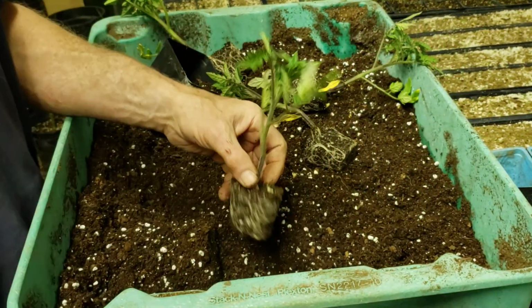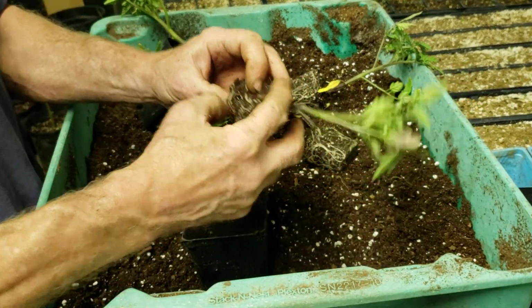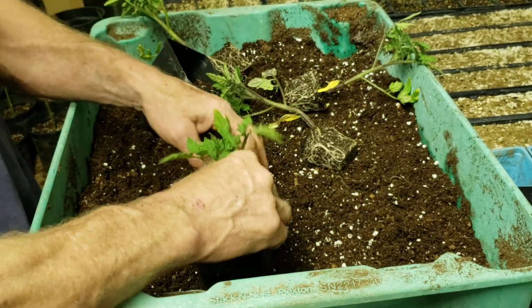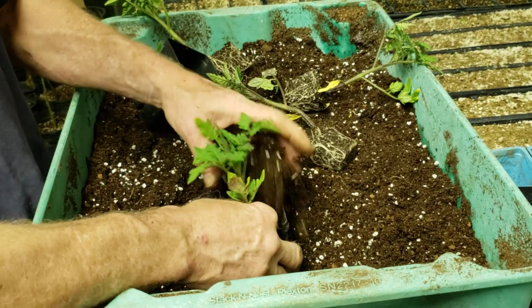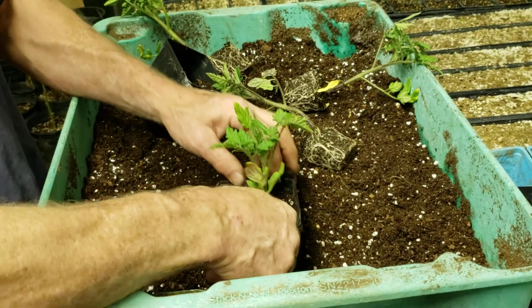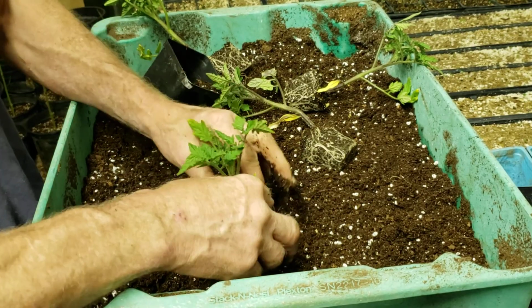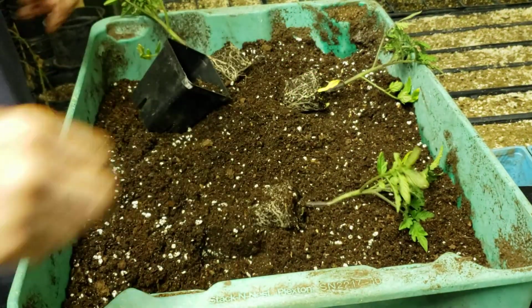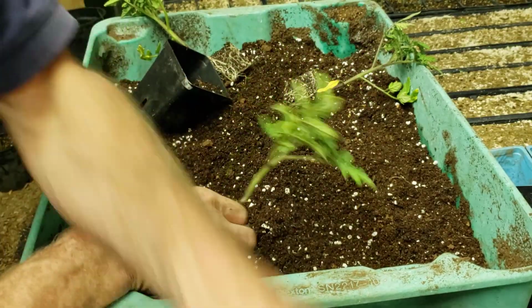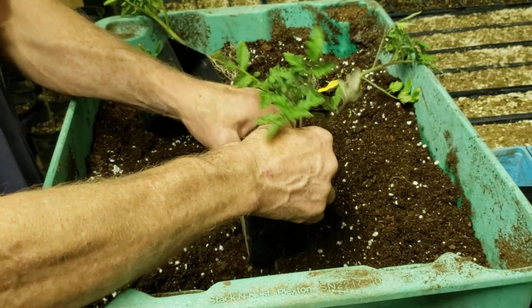We actually used it on the blackberries last year to experiment to see if we put shade cloth over the blackberry bush section here by the greenhouse, if it would keep the top berries from burning. And I didn't care for it. If some burn, oh well. I just think the plant needed more sun, and so we're not going to do that again. So I took the shade cloth and put it back along the side of the greenhouse next to us here. And the little tomato plants perked right back up again. No damage done, I hope.